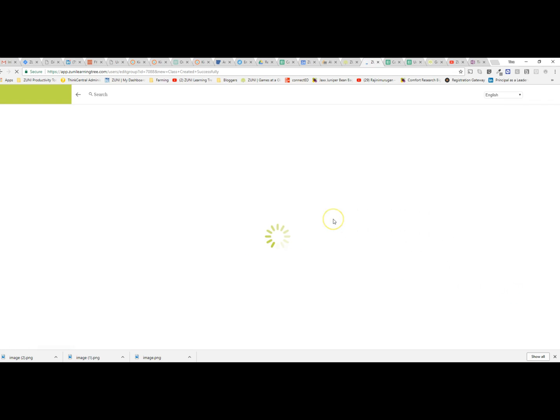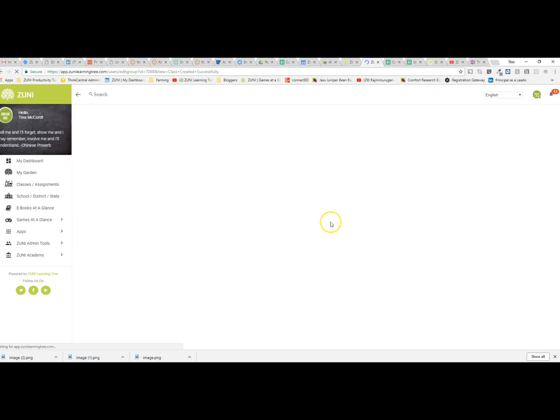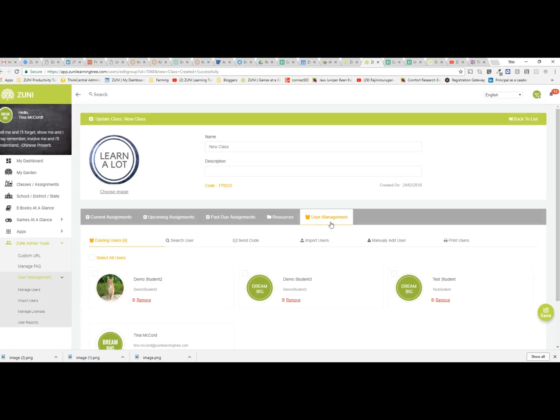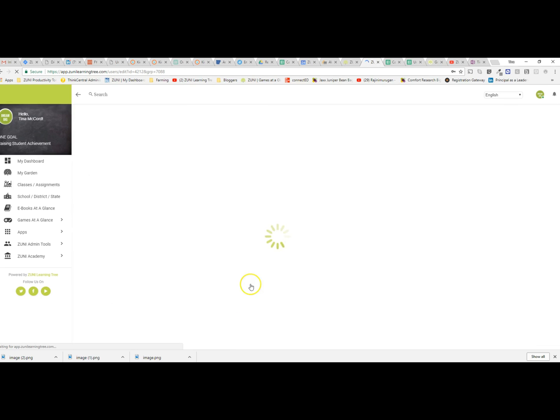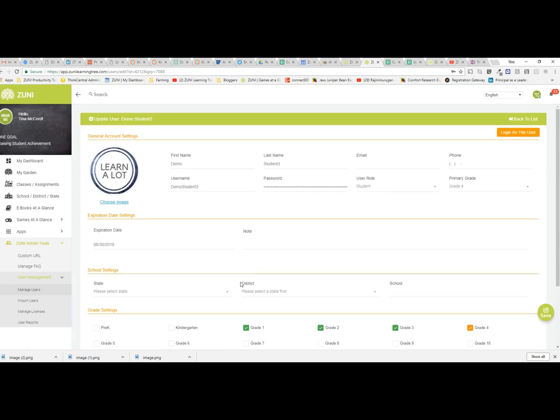So managing your users is very easy. We make it super friendly, so if somebody's new to the district, you can add them easy. You don't have to wait. If you need to edit a user, you can simply click and remove them if you want to remove it. You can click inside that student and change anything you need. So if you need to change your username or password, you have the capability as a teacher to be able to do that. We cannot print passwords. It's due to security, but you can print and see the list of your students' usernames.